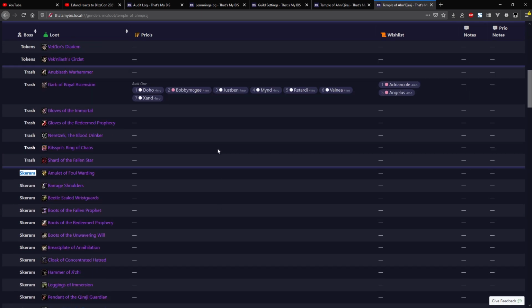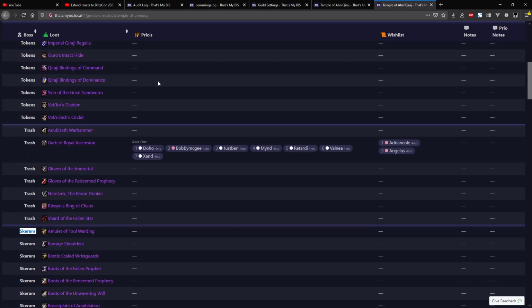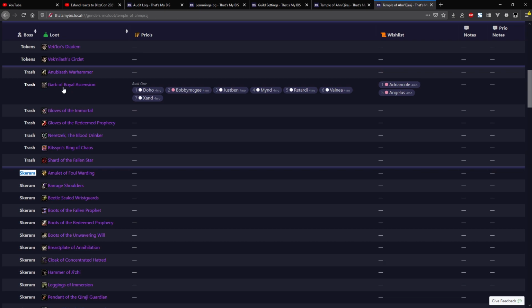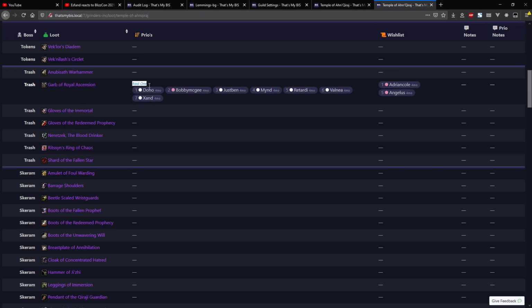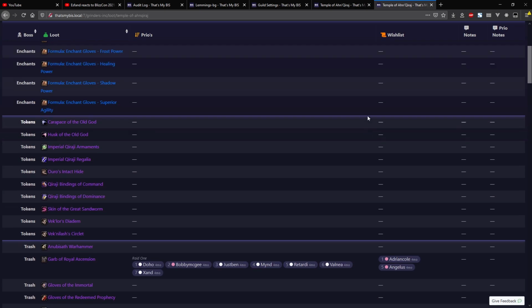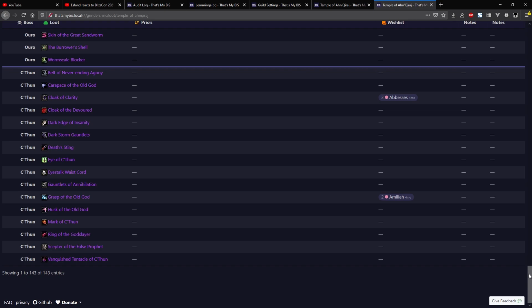And I can see a couple different things. First off, I can see what characters I, as a loot council member, may have prioritized. So in this case, Garb of Royal Ascension drops. And I can see, okay, for raid 1, I've got these people prioritized for it in this order. Order 1, 2, 3, 4, 5, and so on. I wish I had some better wish list data, but I don't.